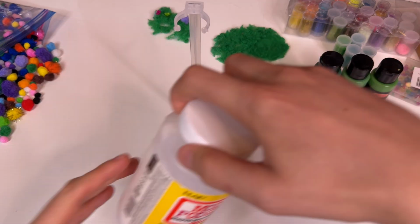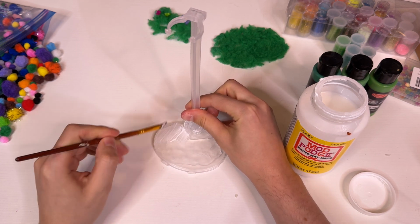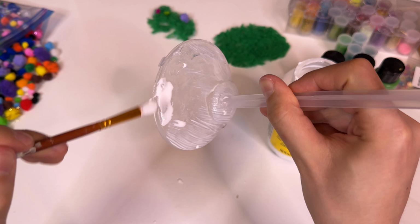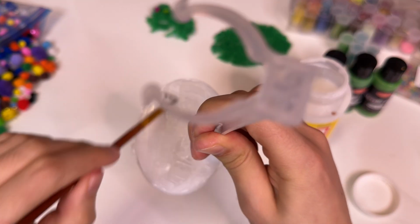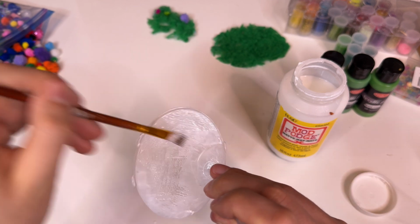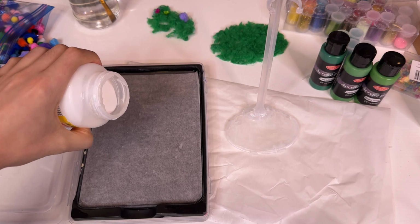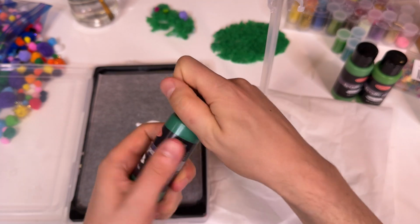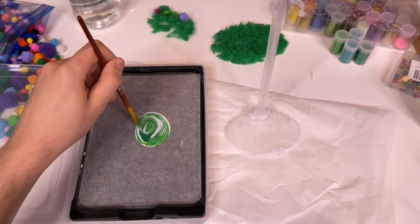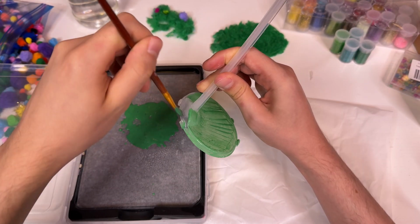Now I'm taking some clear matte Mod Podge and I'm just coating the entire base of the stand with this just to get kind of a matte papery texture finish to it, because I want to paint it green. I just want to give it a little base coat of green before I glue on the moss, the fake moss stuff. So I'm mixing now my paint. I'm mixing some matte Mod Podge and 2 shades of a light green and a dark green to create something that I think will sort of match the pom-pom that we got.